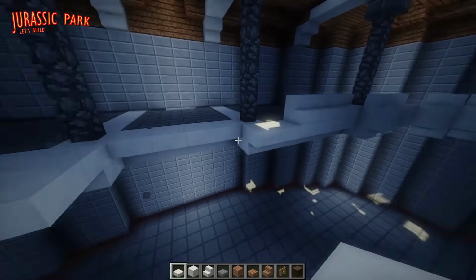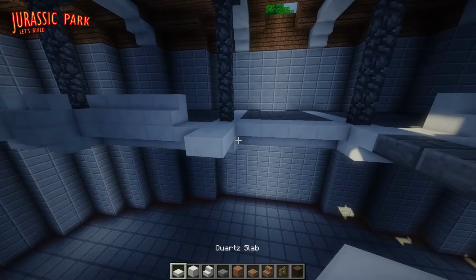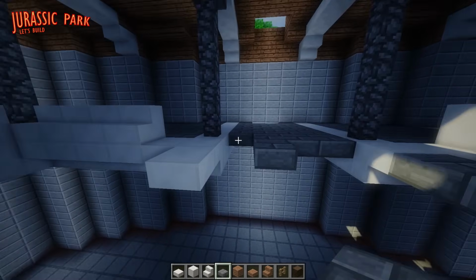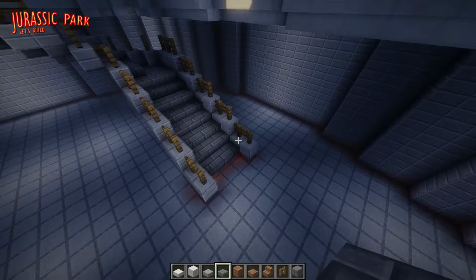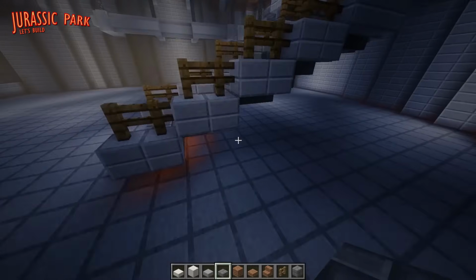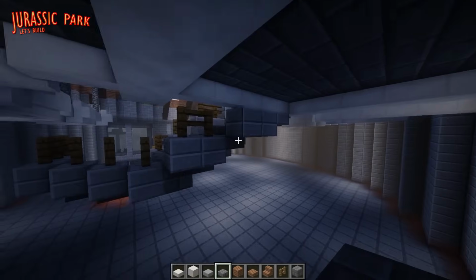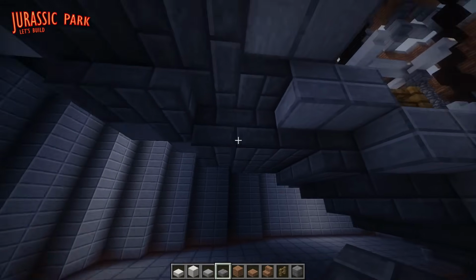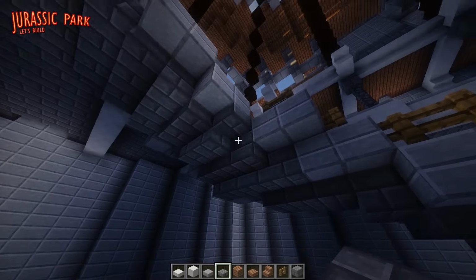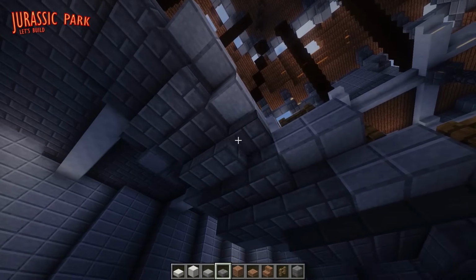Now here we start working on the stairs, and I skip the whole creation of the stairs for one reason: I feel these stairs are temporary. This staircase was a bit of a struggle for me to create, so the content wasn't really there for me to edit together in a nice way. But this is the stairway I created with the double stone slabs and the darker stone in the middle, which again is incredibly accurate to the films. However, in Minecraft I don't think it's been translated very well, so despite it being there now, I feel I'm going to use this as a placeholder until in a later episode I come up with a better way to create these stairs.